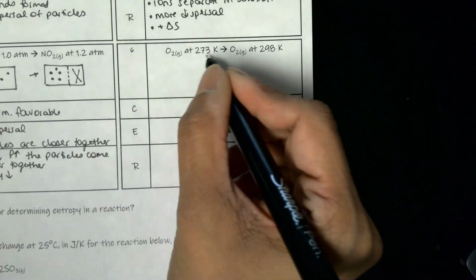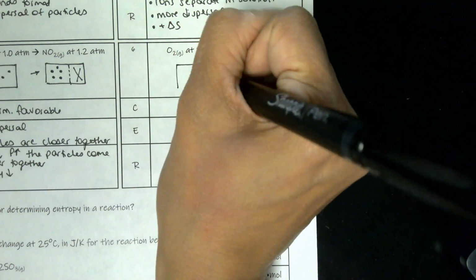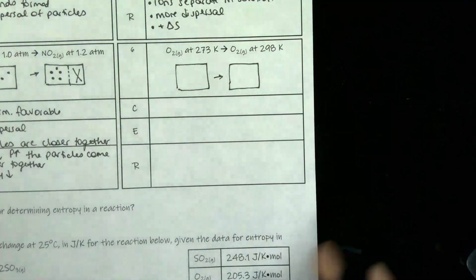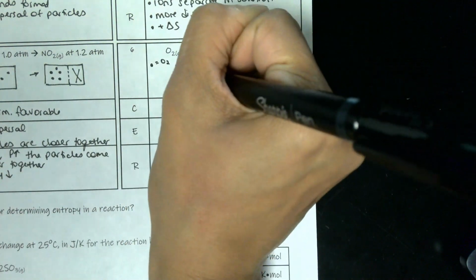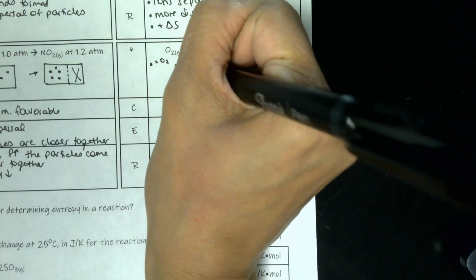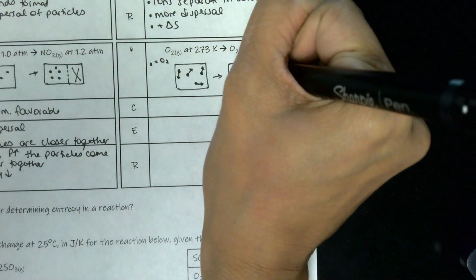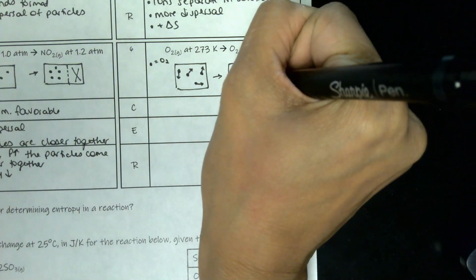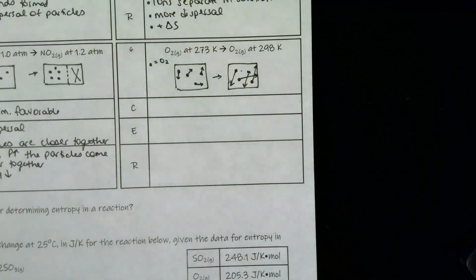And then over here, we've got O2 gas at 273 Kelvin versus 298 Kelvin. We're assuming the same size of the container. So the only way to show this is showing that our particles might move around at a different rate. So here, 1, 2, 3, 4 particles, let's show that they're moving randomly. Here we've got 4 particles, but since it's a higher temperature, you're going to show more movement. So maybe we add that to the previous page.